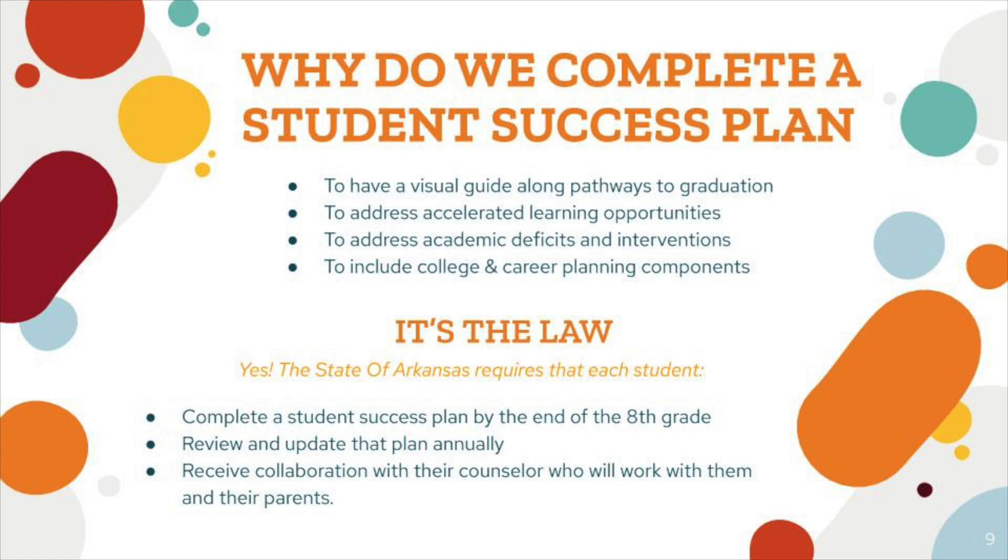It's also the law — every student has to complete one. By eighth grade, we went to the middle school and worked with eighth graders to complete their educational plan. Due to COVID, we're going to help you finish those. Last week during CAPS, you were advised to work on your student success plan, and many of you did a great job sharing those with your counselor. We want to make sure everyone has one on file. You can review and update these every year — even if you fill them out as a ninth grader and don't yet know what you'll take in 10th, 11th, and 12th grade.